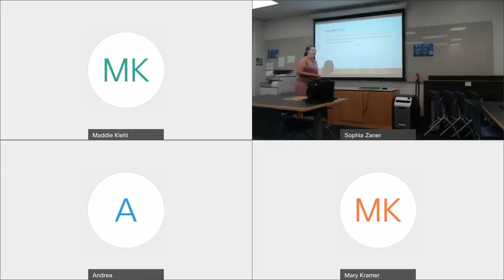So first of all, why APA style? There's MLA, there's APA, there's all different kinds of styles. And the reason for APA style is used, according to the APA, it's used by writers in many disciplines around the world for concise, powerful, and persuasive scholarly communication.